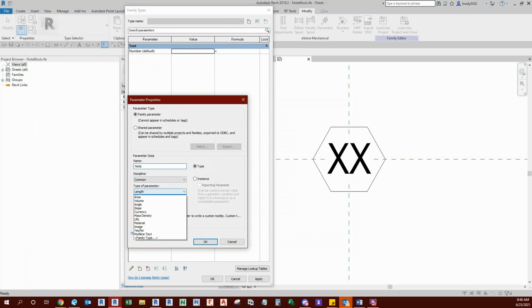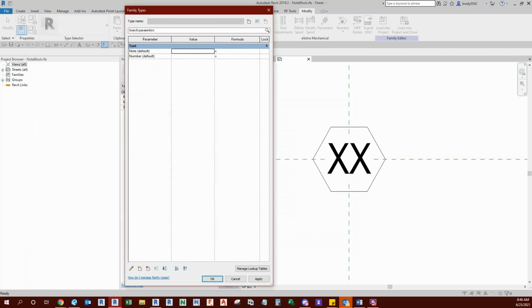We'll say we need a note, and this is going to be text, and this will also be instance-based. And then we need one more thing, and that's going to be our filter. That's what is going to allow us to start separating these keynotes and note blocks out on different sheets for different tasks. Okay, and then after we load this in, I'll show you how it works. We'll make a new type, and I'll show you what we want to do at Dorvin specifically on our shop drawings to start calling out RFIs and stuff.